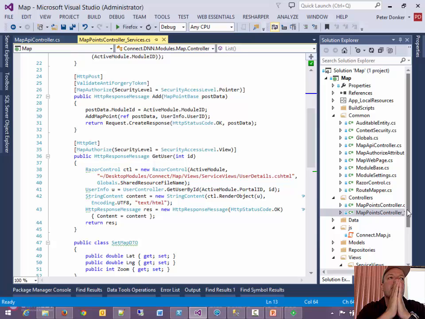And as you think about how you're going to move from DNN 7 and DNN 8 into the DNN Next world, one thing to keep in mind is that Razor is really good when you need some server-side processing on the actual HTML output. If all you're doing is pumping out some HTML and some JavaScript, then in DNN 8 you have a much lighter weight approach which doesn't involve Razor at all.